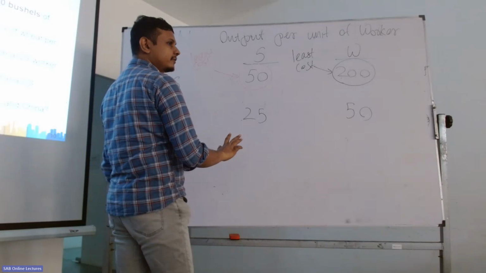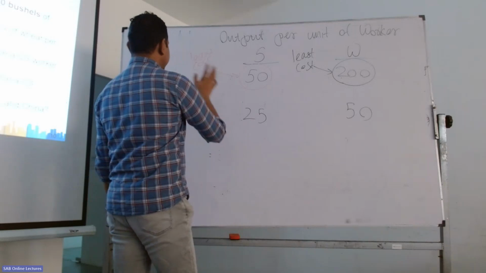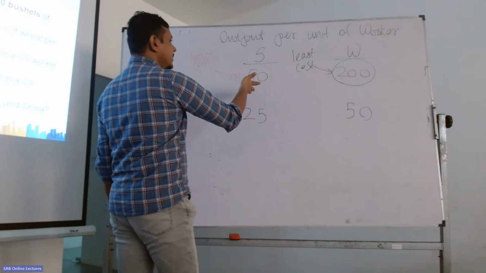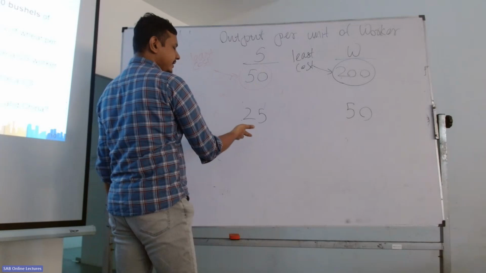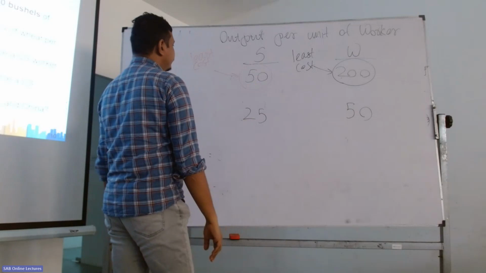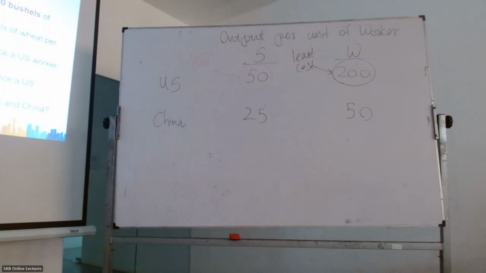So there is no room for international trade, because the US has the absolute advantage in both productions. The US has to specialize in both. China does not want to specialize in any commodity, because they don't have any absolute advantage in either shirts or wheat. Therefore, there is no change. There is no international trade. There won't be any mutually beneficial trade between the US and China.